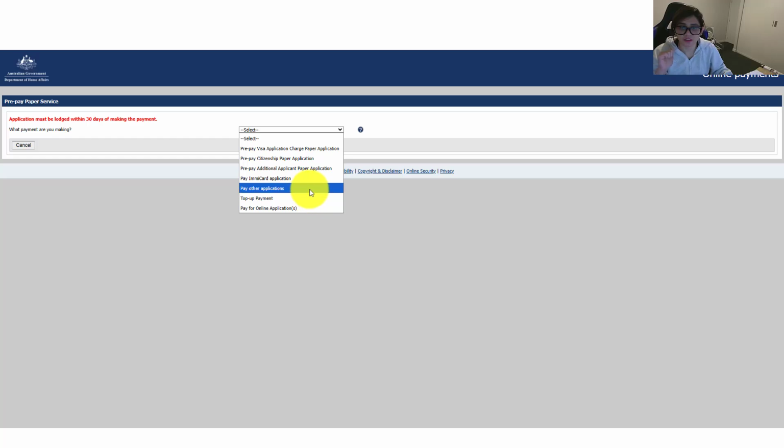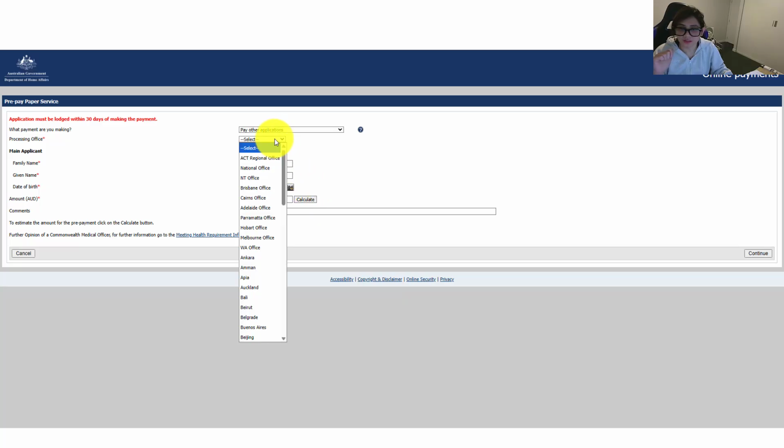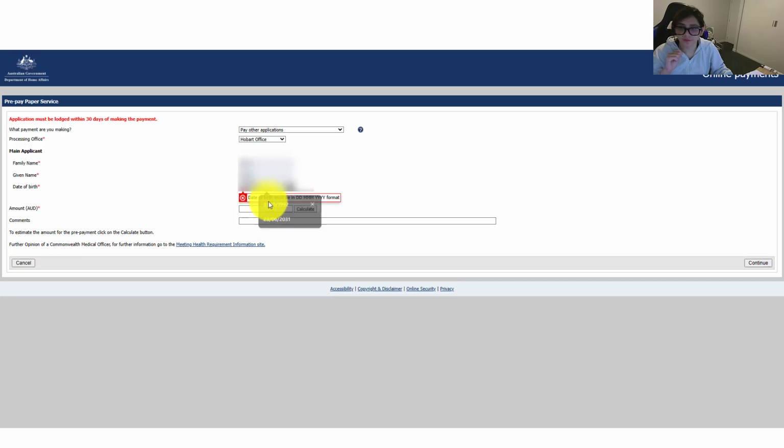So to be safe, just click on pay other application, or you can also pick pay for online application. I'm going to pick pay other applications just to be safe, and then in here under processing office, you pick which one is closest to you. I'm living in Tasmania right now, so I'm going to pick the Hobart office, and then you put in your name and your date of birth.